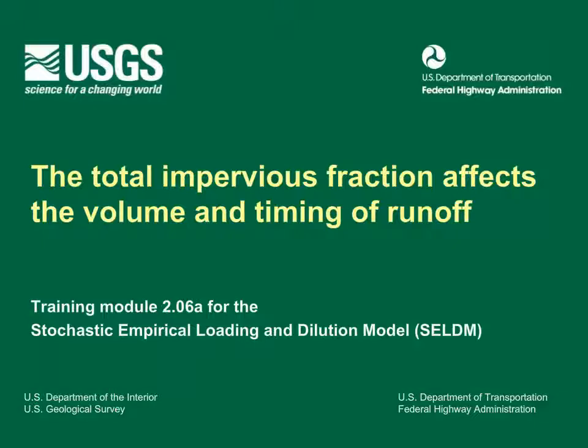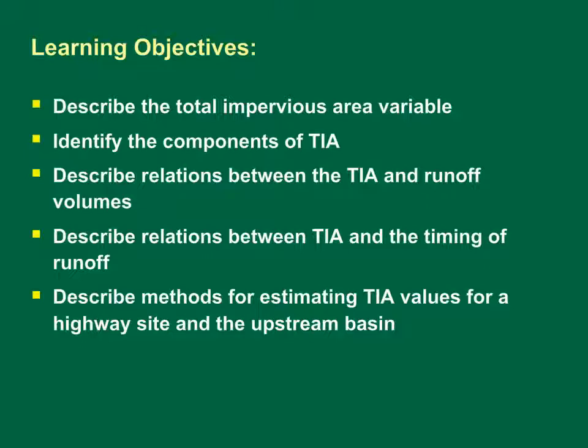It was prepared by the U.S. Geological Survey in cooperation with the Federal Highway Administration. This training module has 5 learning objectives. At the end of this module, you should be able to describe the total impervious area variable, identify components of total impervious area, describe relations between the total impervious area and runoff volumes, describe relations between total impervious area and the timing of runoff, and describe methods for estimating total impervious area values for a highway site and the upstream basin.